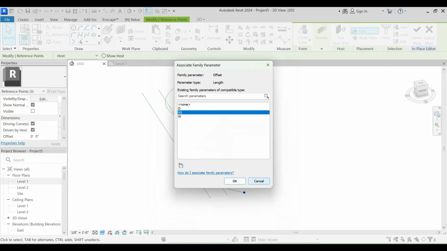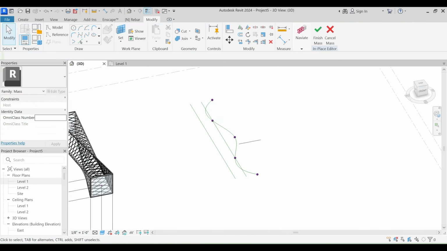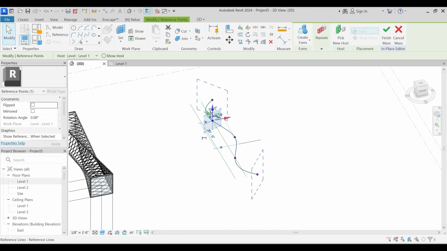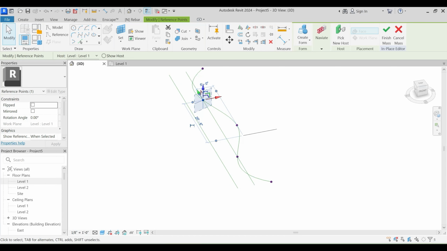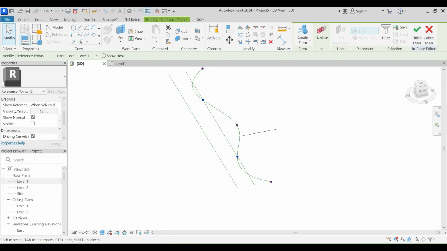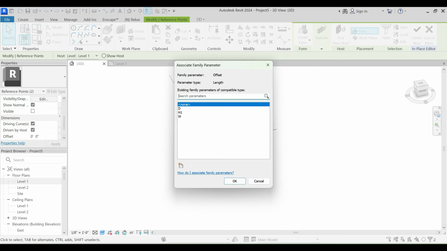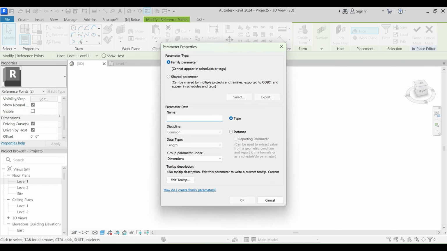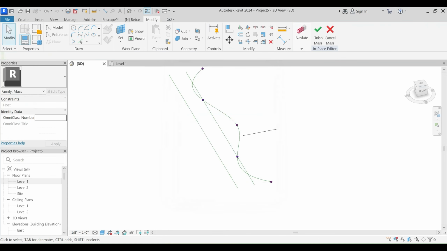Okay, and this 2, I'm just going to select 1 and 2, and this offset parameter I'm going to associate, turning it into a parameter, calling it H2, height 2. Okay.